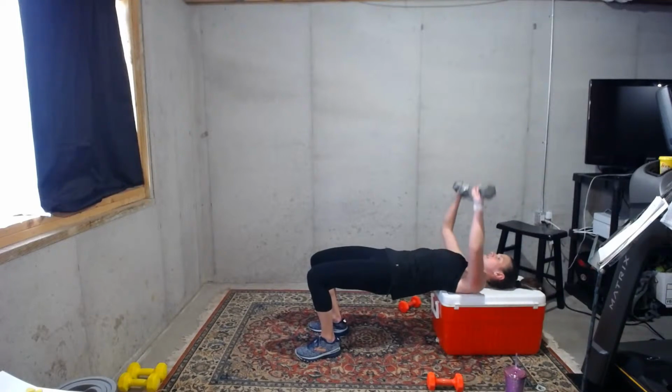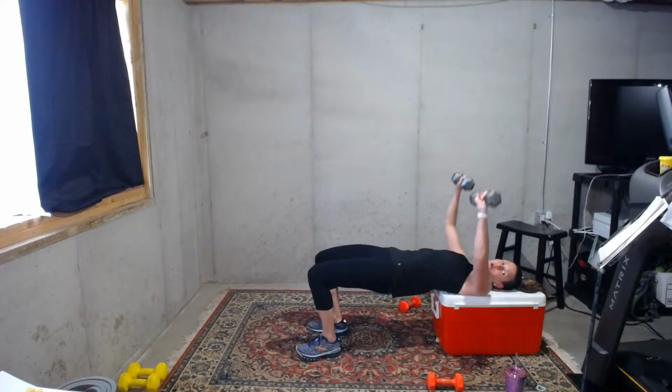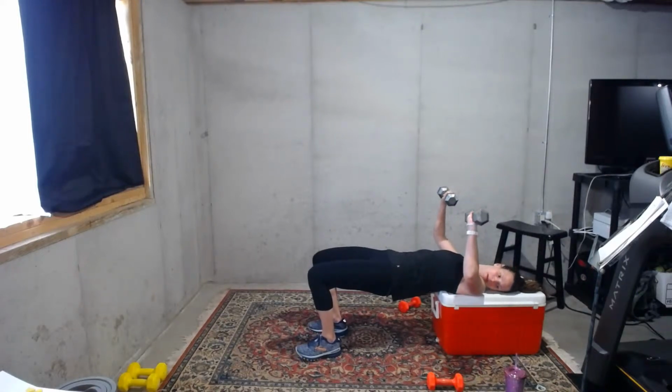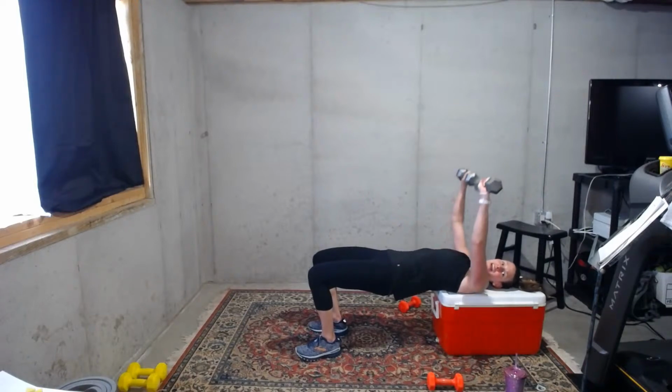Singles. Let's go. Eight. Up. Seven. Up. Six. Five. Four. Three, two, middle hold. Go, middle hold. Bottom hold, middle, top. Let's do that again. Middle hold, bottom, middle, bottom half. Let's hear it. Eight, middle, seven, six, five, four, three, two, to the top.